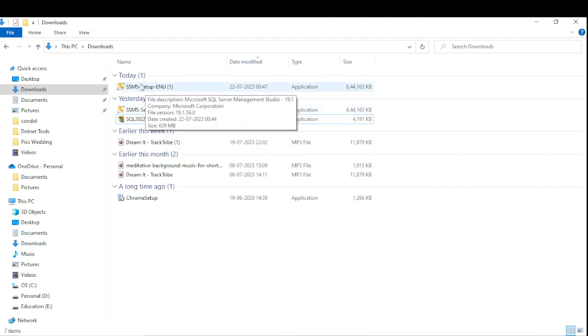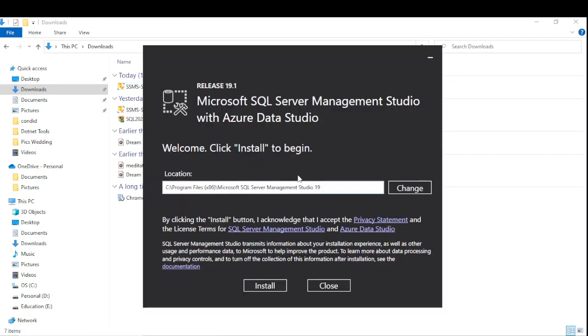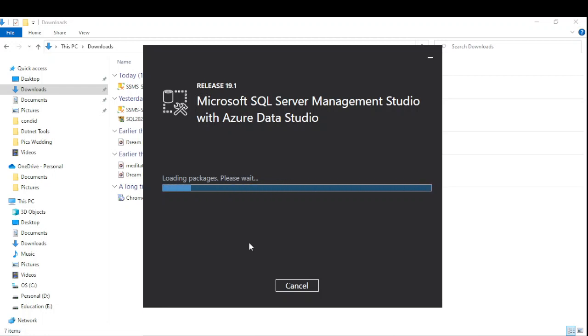We have downloaded the file here. Just double click on it. Yeah, we have a window here. Just click on install. Click on yes. It is loading some packages.